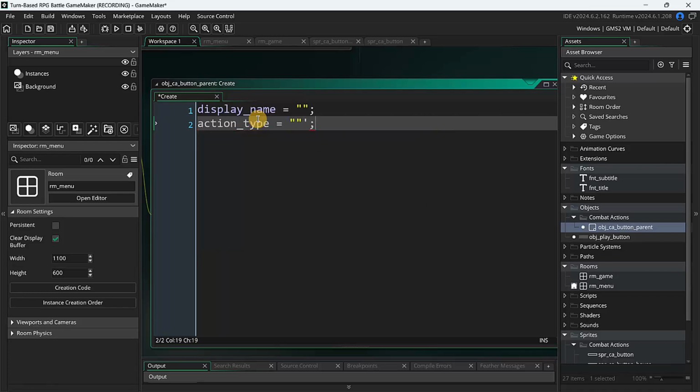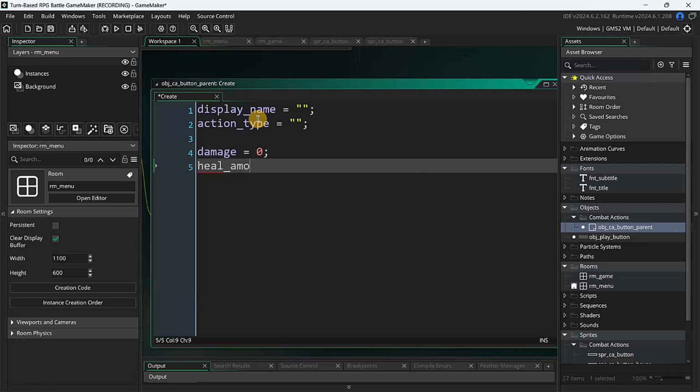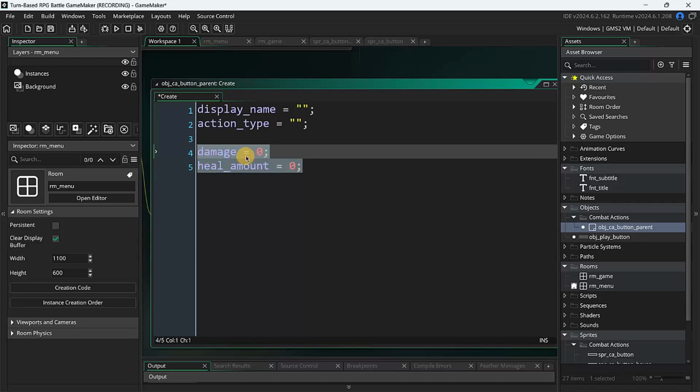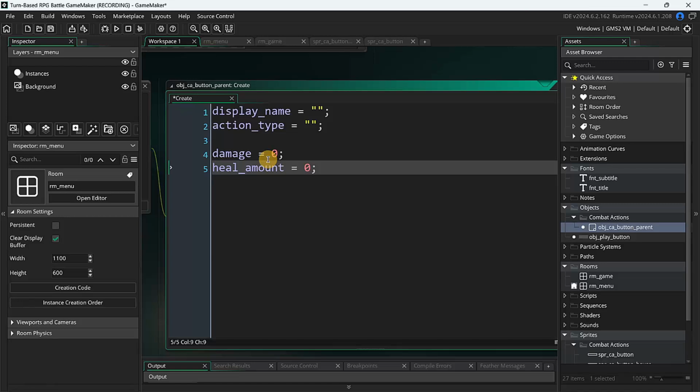This will determine if the action will do some damage, or if it will heal a character, etc. And finally we'll have two integers: damage, that is going to be 0 initially, which once again we'll set in the corresponding children, and the heal amount. Depending on the exact combat action, we're going to either be doing some damage or healing. These two variables will determine how much damage is done and how much health is increased.